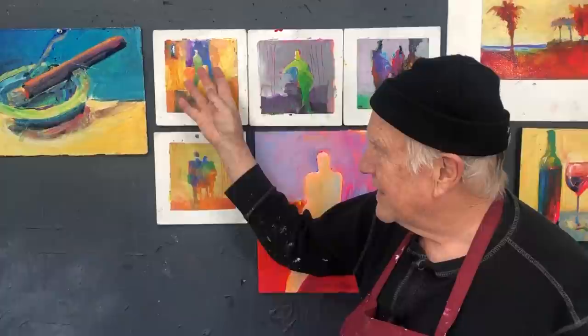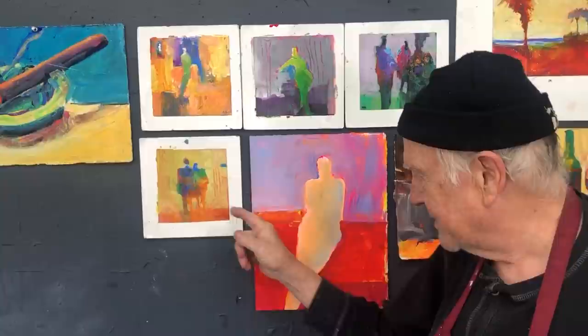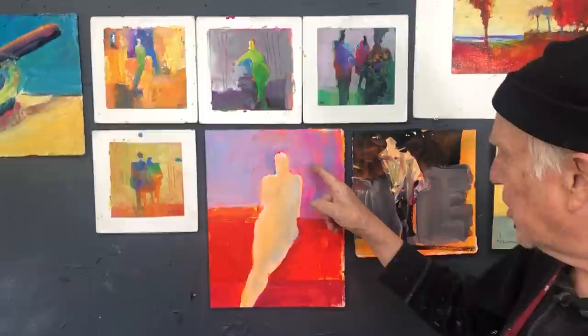Besides, it's kind of nice to start halfway. You put down a warm background, or even a cool background. For me it was a warm background — you can actually see them peeking through, and that's what I like. When they peek through, it gives it that je ne sais quoi. When I scrape into it while it's still wet, it creates these nice drawing lines — pretty subtle — and it makes the body look like it's glowing.